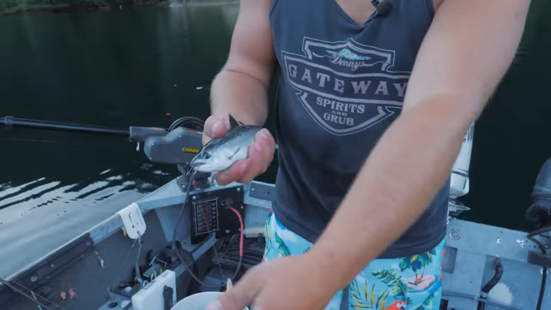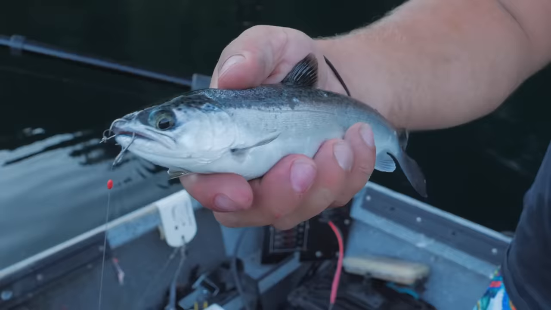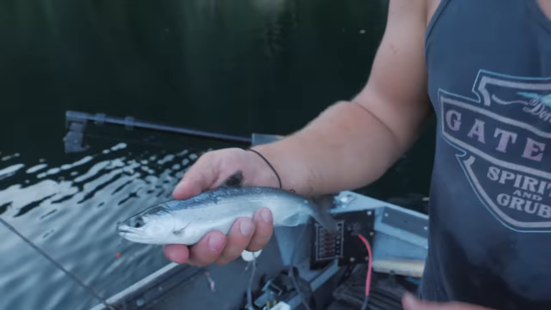There he is. Now this looks like a little landlocked coho. So in this lake, they have landlocked coho salmon from the salmon that come up and spawn, and then these little babies don't make it back down. So that'd be over 8 inches. That is legal size. We got some beautiful dinner here.